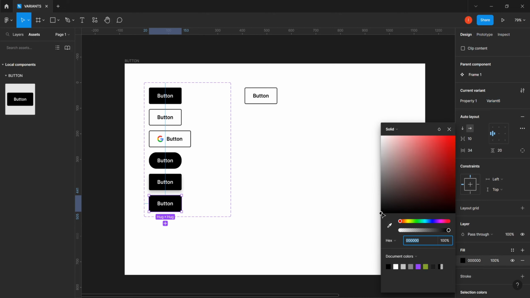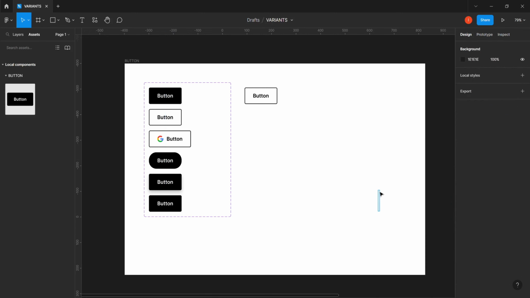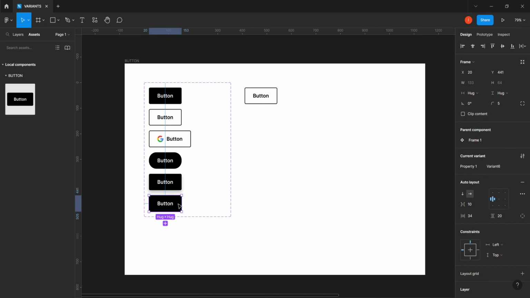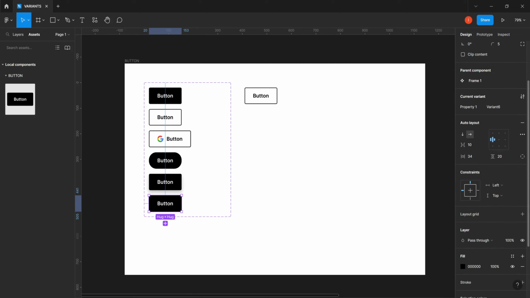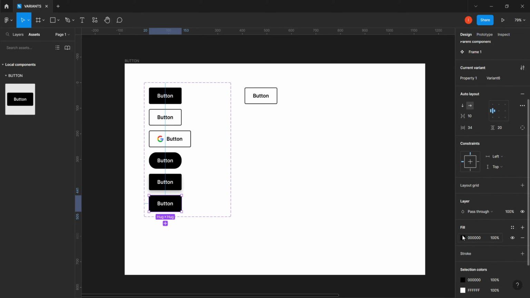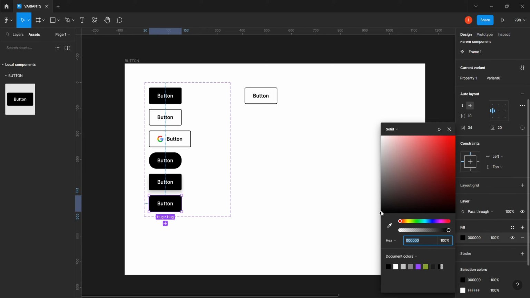Just come to fill. Let's reduce the opacity. All right, this is okay.